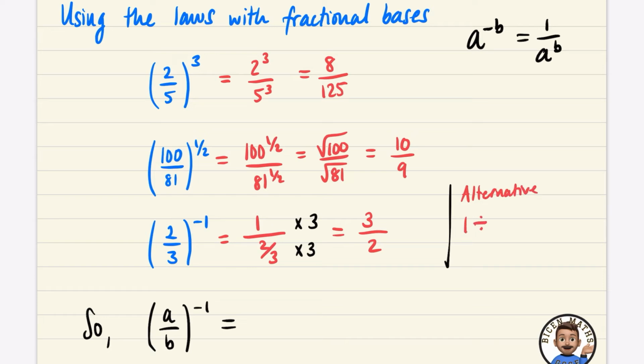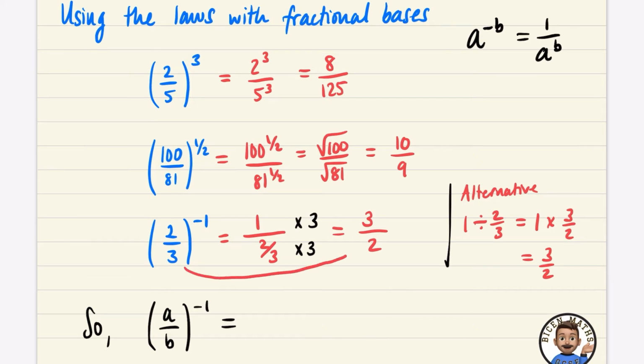1 divided by 2/3. Maybe you know with this, what you do is you do 1 and you change it from a divide to a multiply to divide fractions, and you flip this one over from 2 over 3 to 3 over 2. And 1 multiplied by 3 over 2 is 3 over 2. So what we've done to go from the 2 over 3 to the 3 over 2 is we have done something which is called taking the reciprocal.